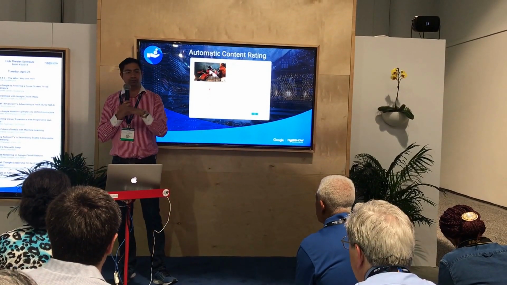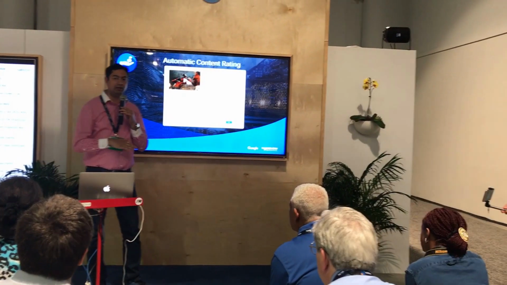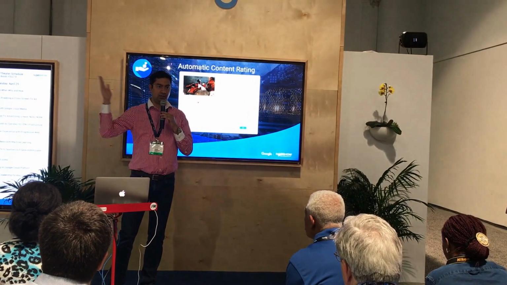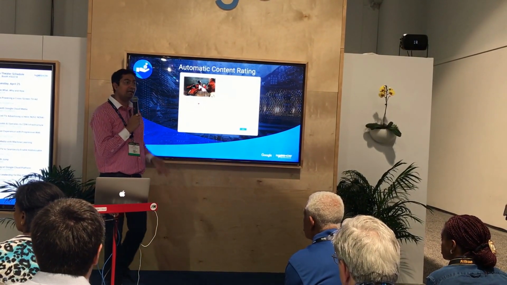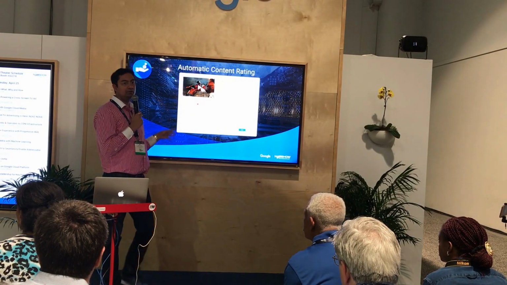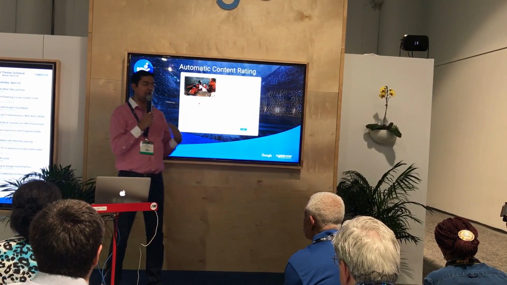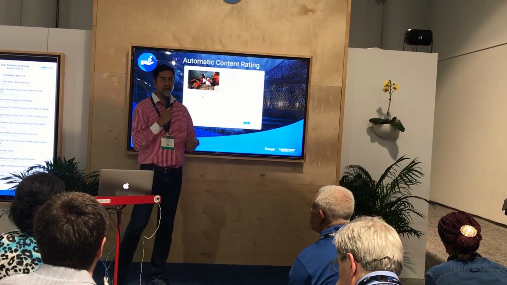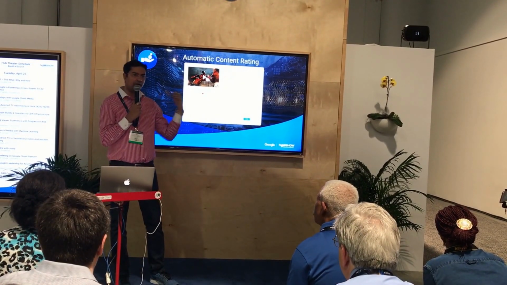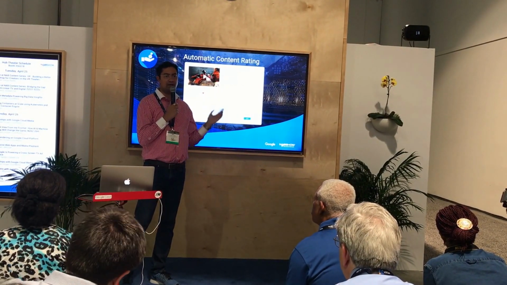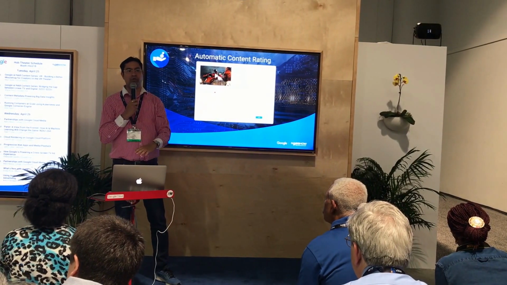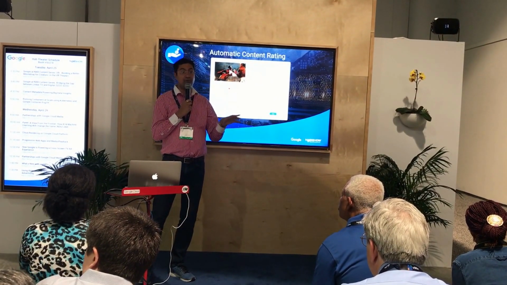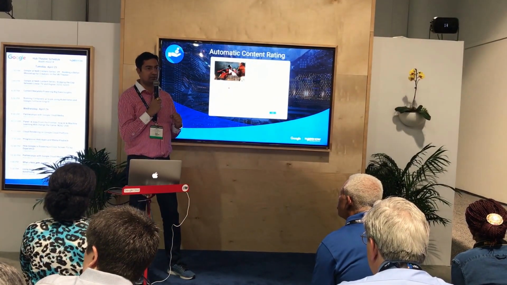In addition, we are building for media specifically. We are building a set of APIs and an end-to-end SaaS application, Anvado, which you can learn more about at the booth. We'll be taking a lot of these features and integrating them into both the APIs and the SaaS application. So you have the choice: if you have existing workflows and don't want to change them, you can augment them with machine learning, or you can go wholesale. If you're on-prem and need to move to the cloud anyway, let's work with Google and transform every single step in your workflow using cloud infrastructure plus machine learning. That option is available as well.